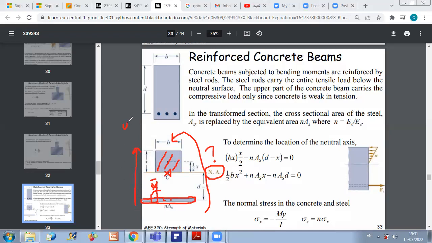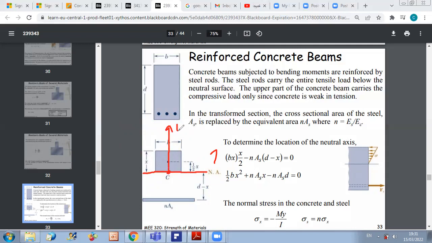Okay, so y bar of the neutral axis is 0 in case we consider that the reference of y is along the neutral axis. Okay, so here we decided to say we don't know where the neutral axis is, we want to find its location. So we'll take a line, this line is the neutral axis, we'll consider it as the origin of a vertical axis y.